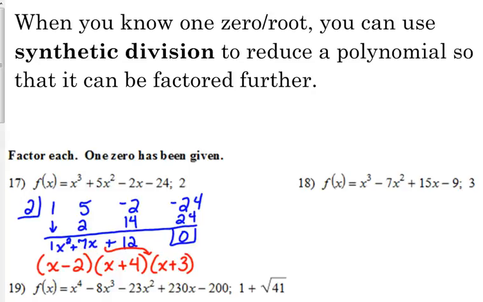So we can also say, here are its other zeros. 2 is one of its zeros. What are the other two? Negative 4 and negative 3. Negative 4 and negative 3 are the other zeros.